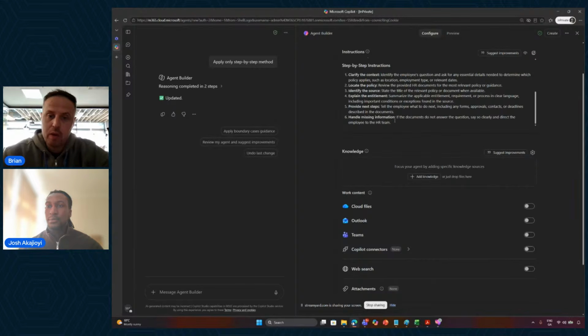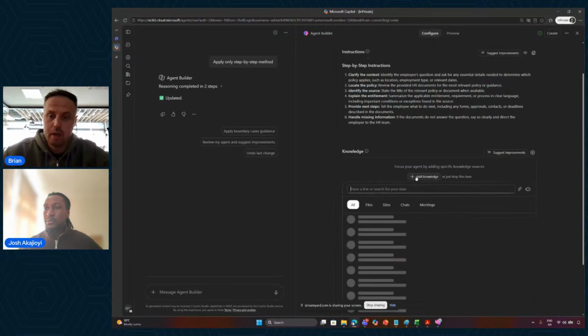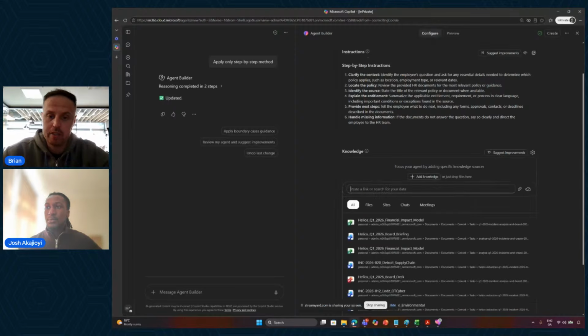For those who have a Copilot license, you will see this is active. For those using the free Copilot chat license, you won't have the opportunity to upload knowledge just yet. There is a different step you can follow once the agent has been published that allows you to upload the sample HR documents directly to the agent for reasoning. But for now, if you have a full Copilot license, you can directly upload.